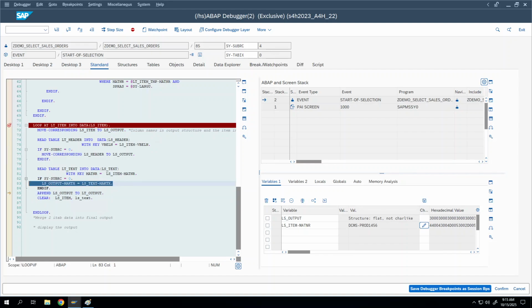Should we populate material text or not? In this case, material text is not available. So should this second record contain material text or not? It should not contain it, right? Because that material text is not available. We should not populate it, right? Yes or no? Yes.